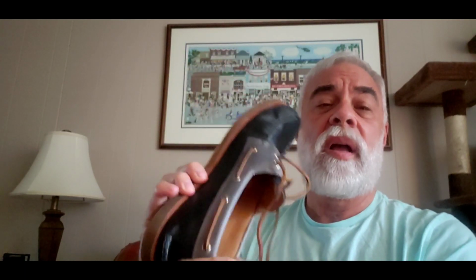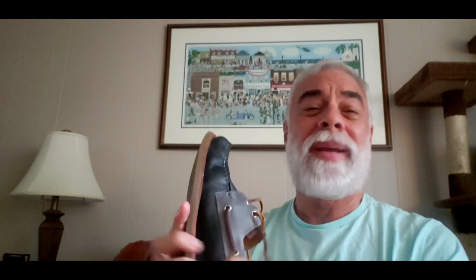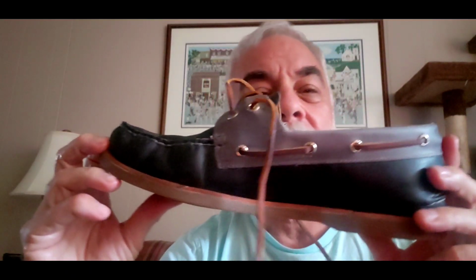I don't want to say be careful, just be aware that if you get the lighter colored topsiders, they are going to be darker after you put mink oil on them. Now, when it comes to topsiders, and I've had these for maybe a month now.